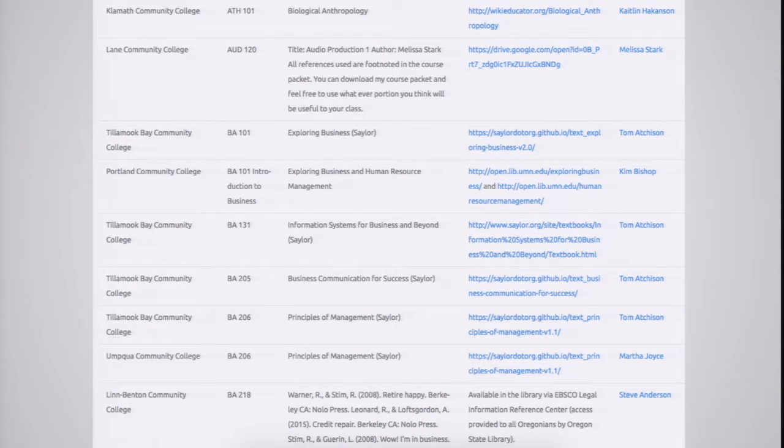And the group went in this much more creative direction, and I'm so thrilled about that, because this list is totally unique. It's what's actually in use in Oregon's colleges. And it's powered on the back end by a Google form that dumps to a spreadsheet, and there's a little bit of code that makes the spreadsheet show up on the website, and that was written by Tamara Marnell, who's a librarian at Central Oregon Community College.